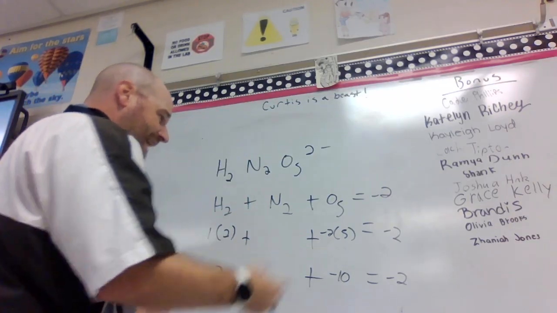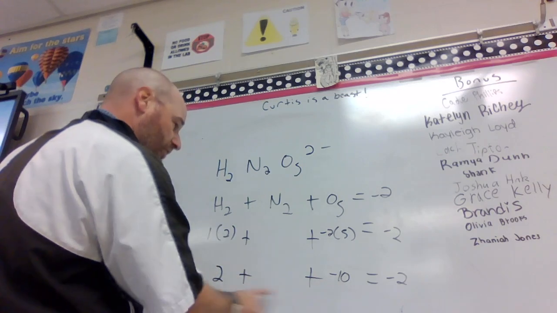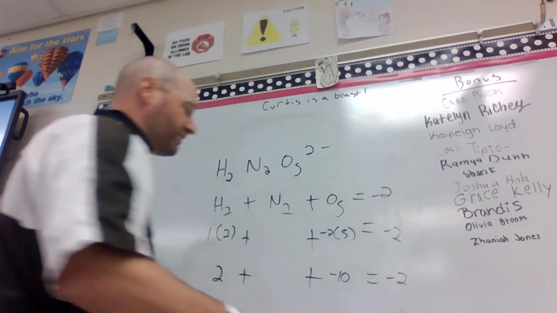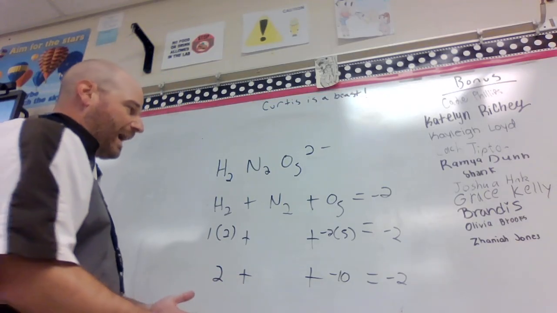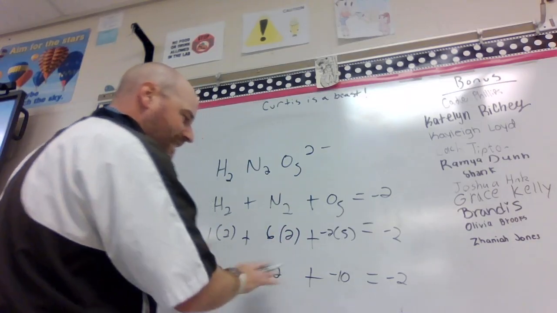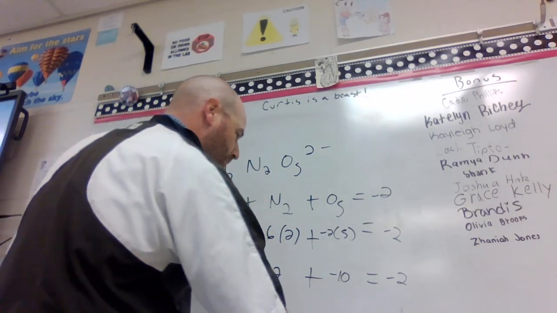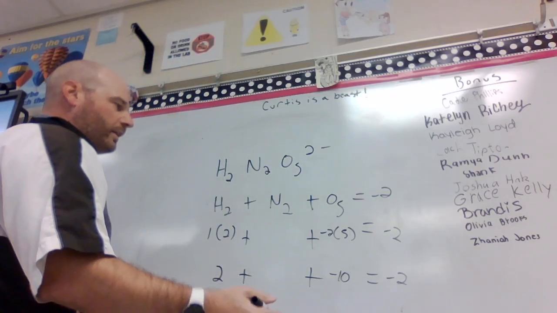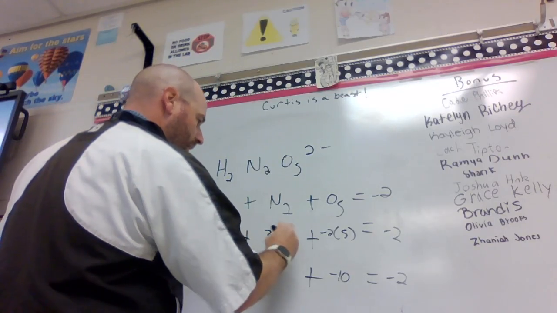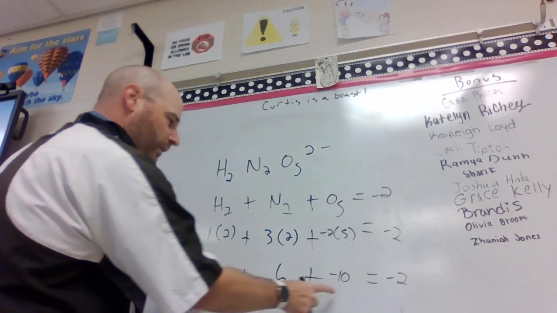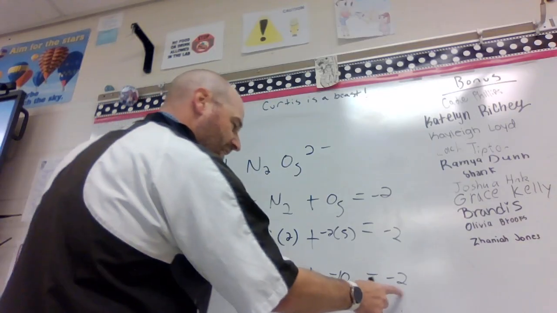So now in this case, we have -10 plus 2, we're at -8, and we have to get to -2, which is 6. Okay, 6. Now, you can't just put a 6 here because if you put a 6 and multiply by 2, that's going to be 12, and that's not going to work. So we have 2, so we have to split that. So what can you multiply by 2 to get 6? All right, and of course, that's going to be 3. So we put 3 right there, and we're going to multiply that by 2 to get 6. 6 plus 2 is 8. We're going to add that to the -10, which will give us -2.